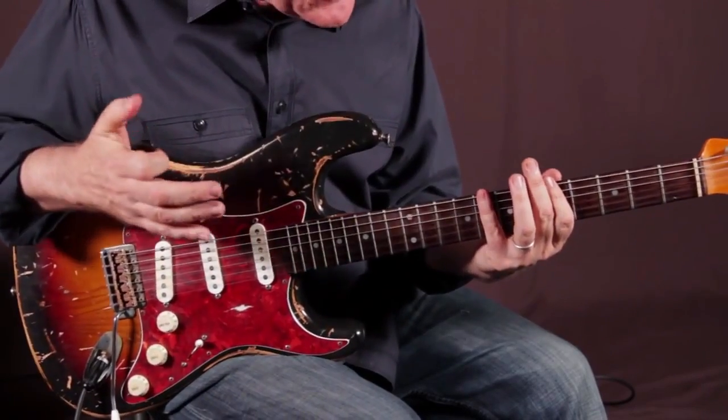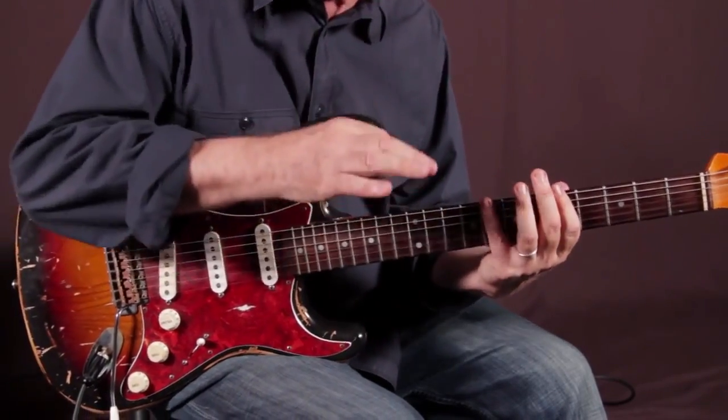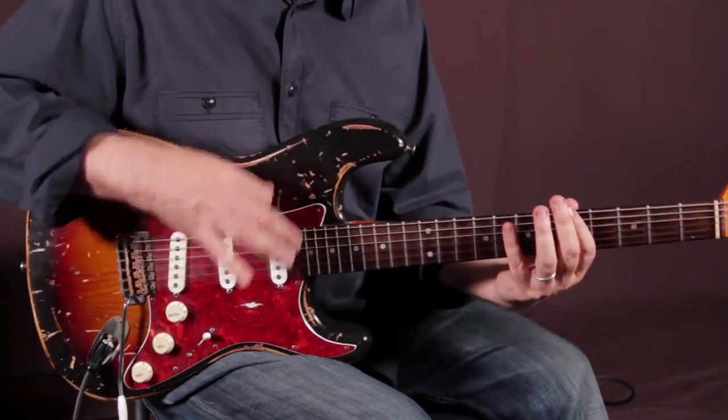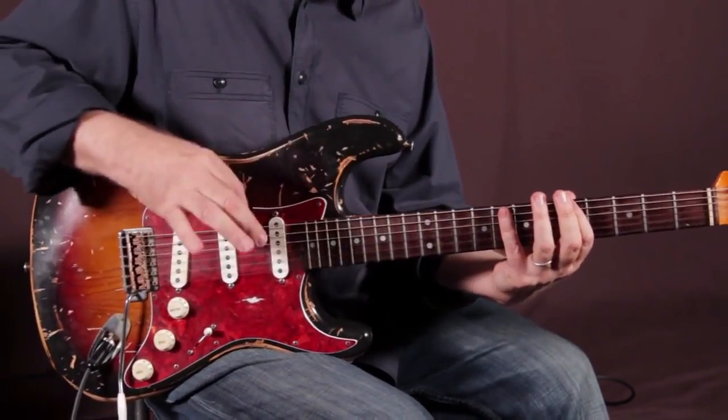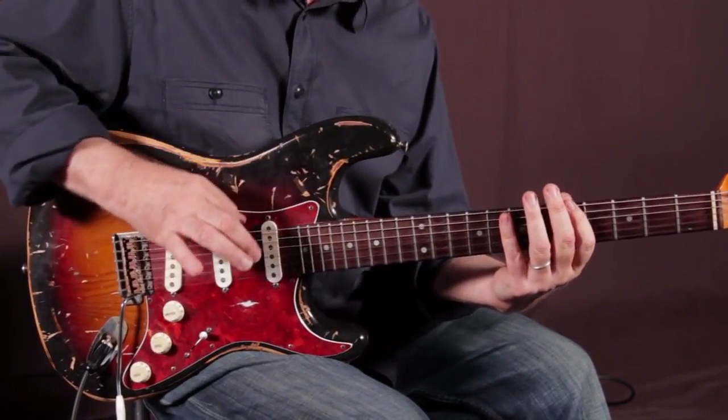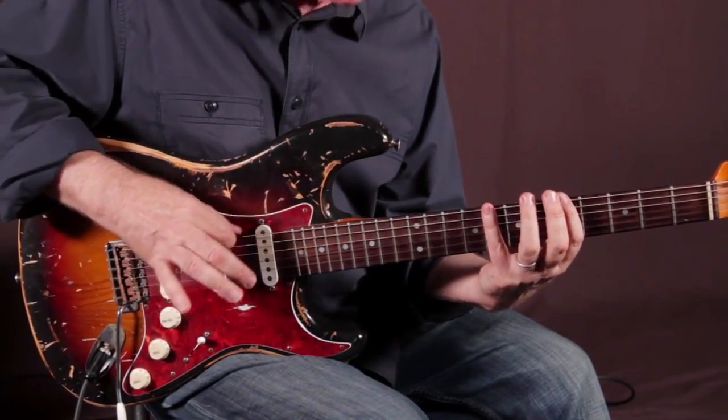The amazing thing about the guitar is that once you get a little bit of facility on it, you can actually kind of aim loosely at strings, and it's amazing how you can just grab the strings you want. So I'm just going to aim for the low E string, and I'm going to play this riff.